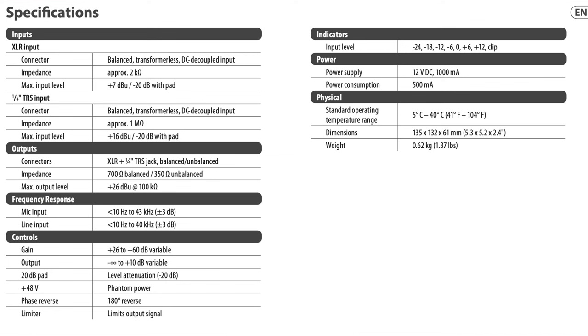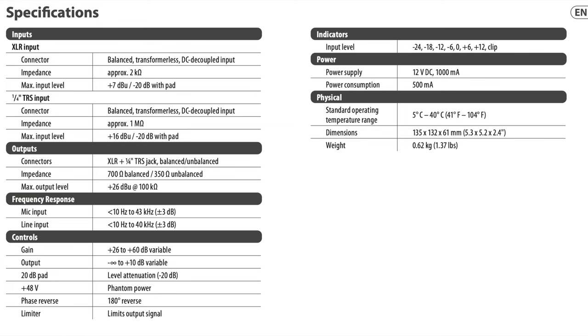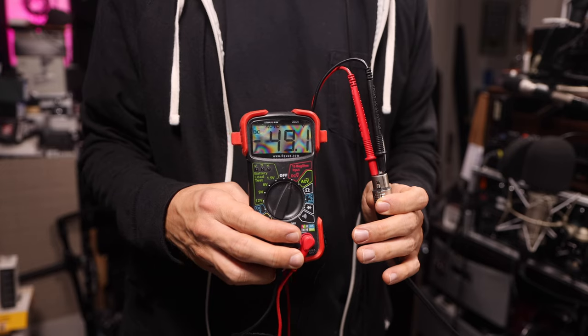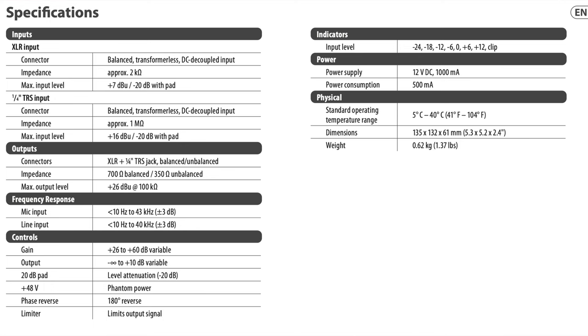Then as far as the specs, the preamp offers plus 26 to plus 60 decibels of gain. The output stage ranges from minus infinity to plus 10 dB, and I believe unity gain is somewhere between 11 o'clock and 12 o'clock. It offers an impedance of 2000 ohms for the XLR input and 1 mega ohm on the quarter inch input. It offers 48 volts of phantom power, and here are some other specs in case you want to pause and take a closer look.